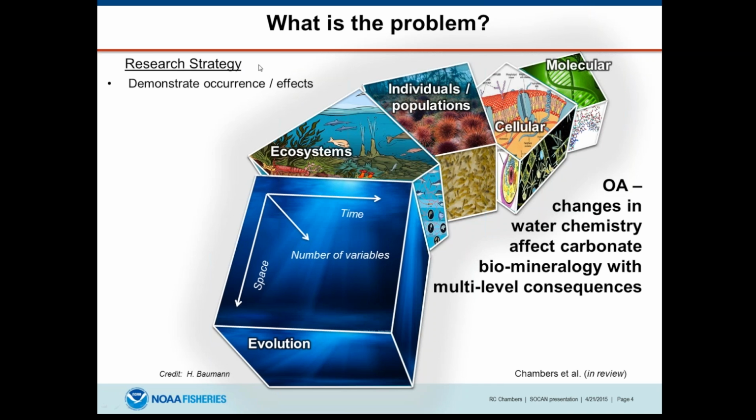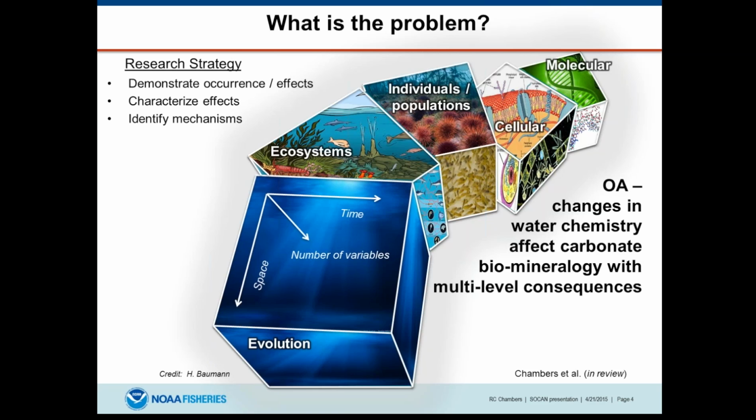At a perhaps higher level, we go on to characterize those effects. So rather than bullet one, where we're demonstrating effects as the perhaps simple null hypothesis that OA or high CO2 has no effect on outcome, in bullet two we are interested in the shape, the functional form of that relationship, which allows us to better use that information to predict how responses may occur in future habitats. Building upon the characterization of the effects is to identify the mechanisms.